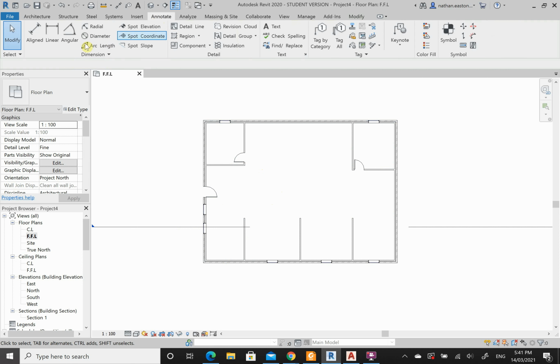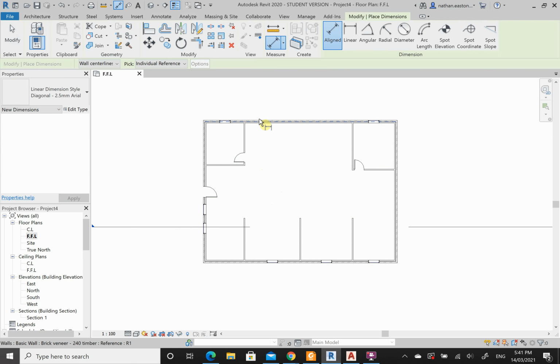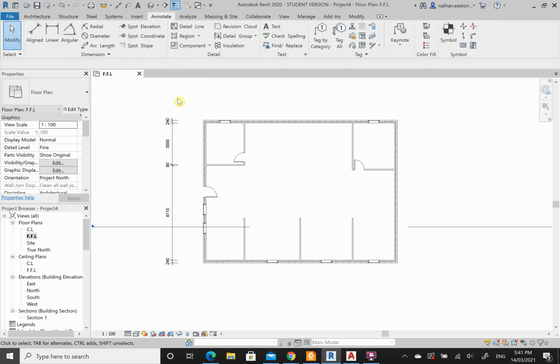Measuring's pretty straightforward. We look at that down the track, but it's annotate, aligned. If I can't grab it, tab, tab, tab, and that's how we measure. Okay, for now, not crucial, but just thought I'd throw that in there. So what we need to do is put in a roof.